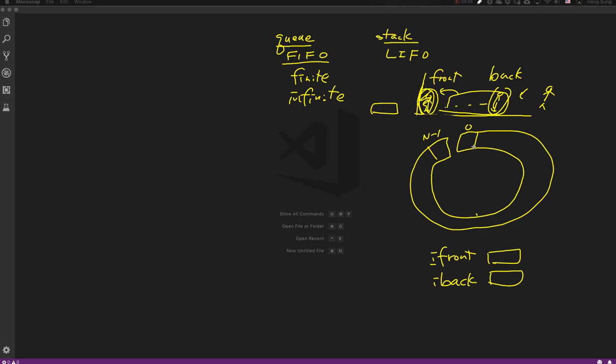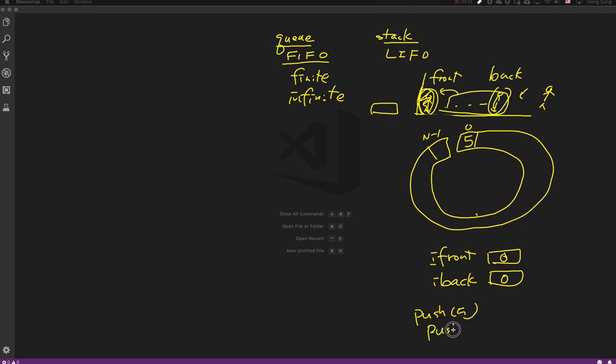If the first data is pushed, say push 5, then 5 is stored at index 0, and front is 0. That's the index of the very first data, which is 5. As it is the only data, the index for front is 0 and the index for back is 0.